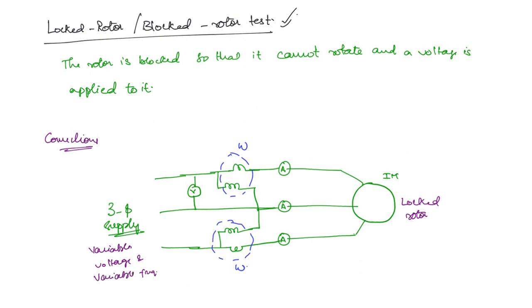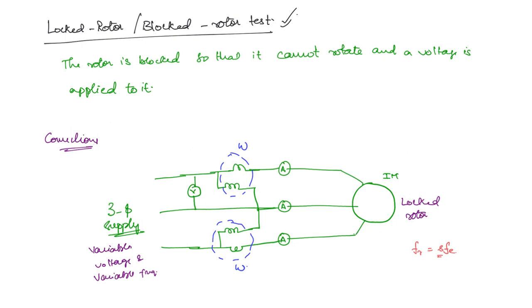Okay, so what happens is, since this is a locked rotor, the slip will be 1, S is equal to 1. That means the rotor frequency is going to be same as the line frequency. Why is that? Because the rotor frequency Fr is equal to Sfe. Okay, but under normal operating conditions, the slip value is going to be very small, so the rotor frequency will be very small. That is the issue with locked rotor test if we do the test at line frequency, that means at 50-60 Hertz. Okay, this is the normal operating frequency that we give.